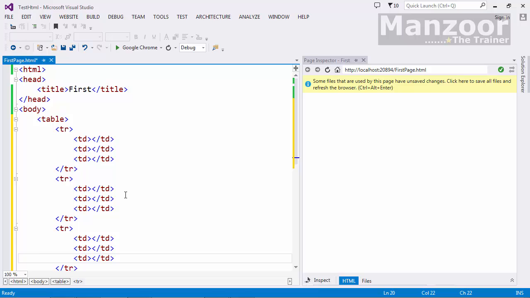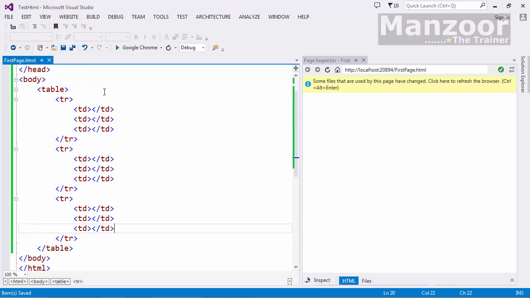So here I have a table with no data in it, with three rows and three columns. So each row will have three cells, so altogether it will have three columns. I'll just display some numbers: 1, 2, 3, 4, 5, 6, 7, 8, 9.